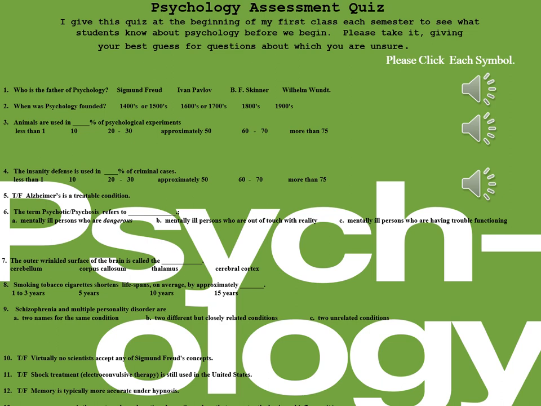For number 5, we have much better odds, 50-50. True-false, Alzheimer's is a treatable condition. Indeed, that is true. If you're feeling surprised, why? It is treatable. Many students say, well, it's not curable. Well, treatable means it can be treated. It's very different from the word curable. For example, if I ask you, is diabetes curable? People will say no. Treatable, yes, and so on. So it is a treatable condition. I can remember where I taught when the first medication came out. That was back when I was at Watertown at Jefferson Community College quite a long time ago.